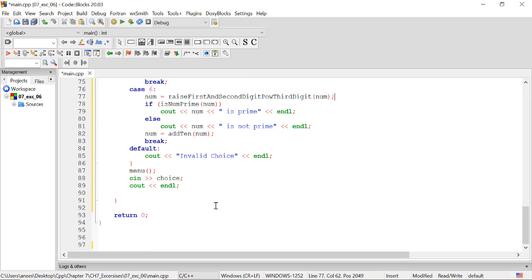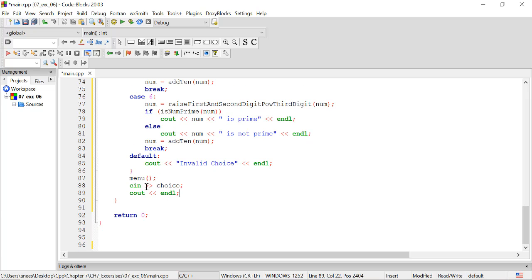And right there we have the end of the main function. And now we get to define the functions that we need to define. First we define double num.